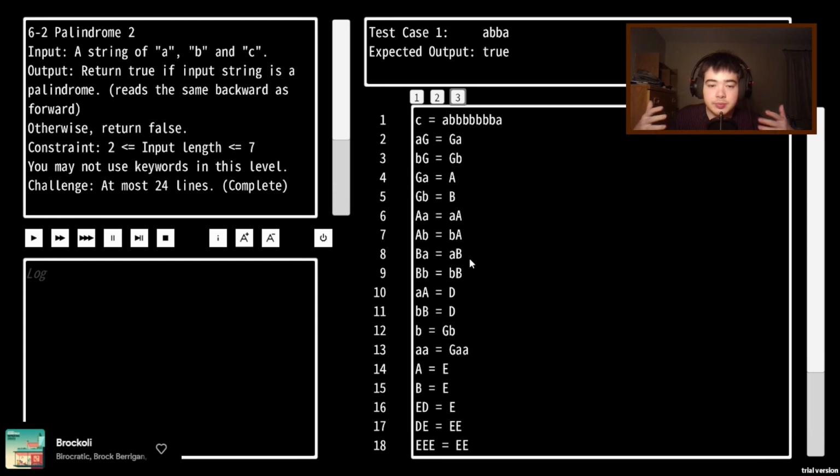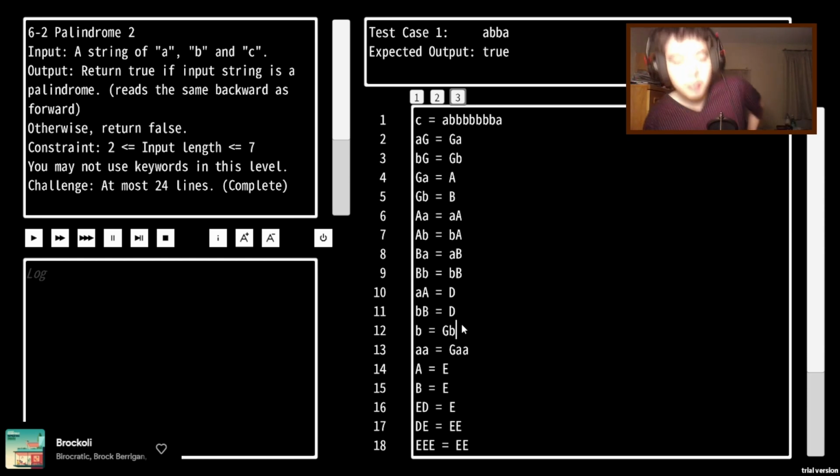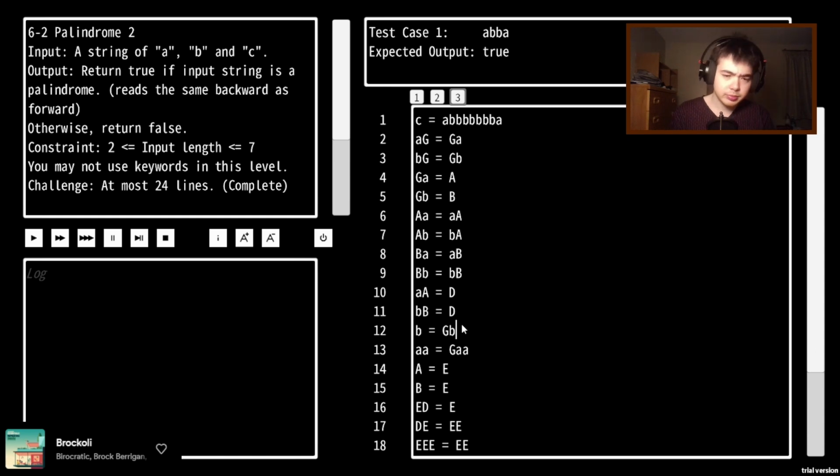Basically, the way this one works is that as long as there is either 2 A's or 1 B, that means that we still have to process the palindrome a little bit. What we'll do is we create a G. We bring the G all the way to the front of the string.